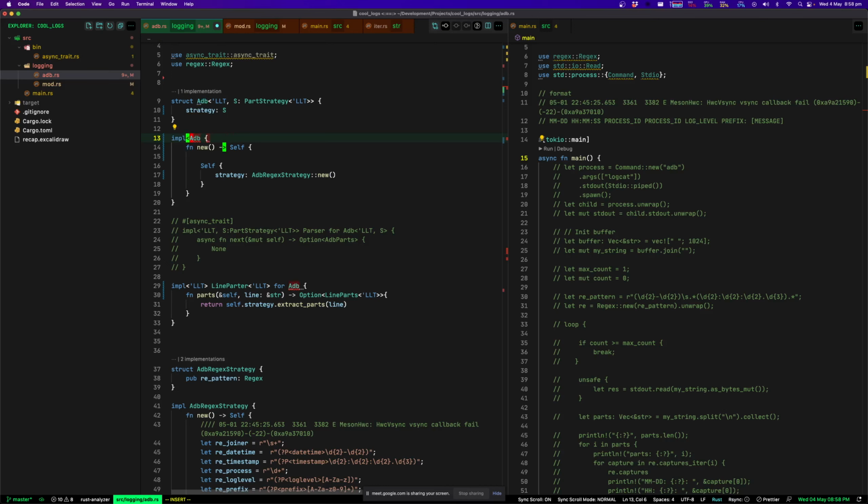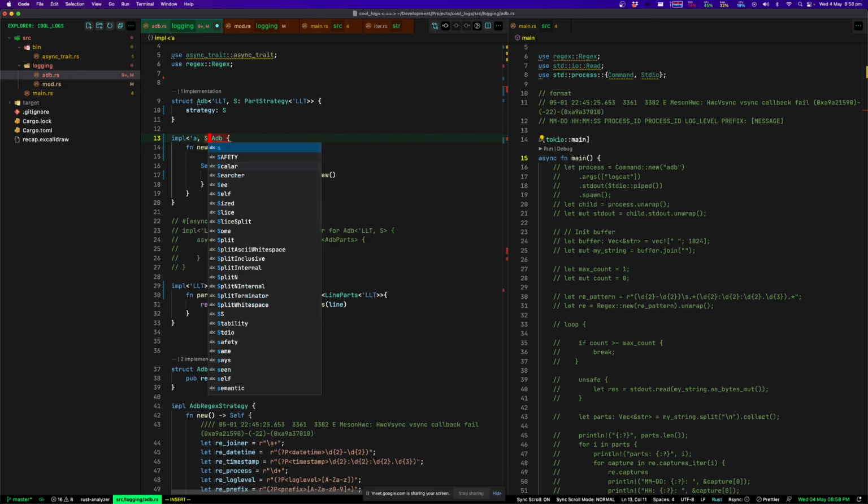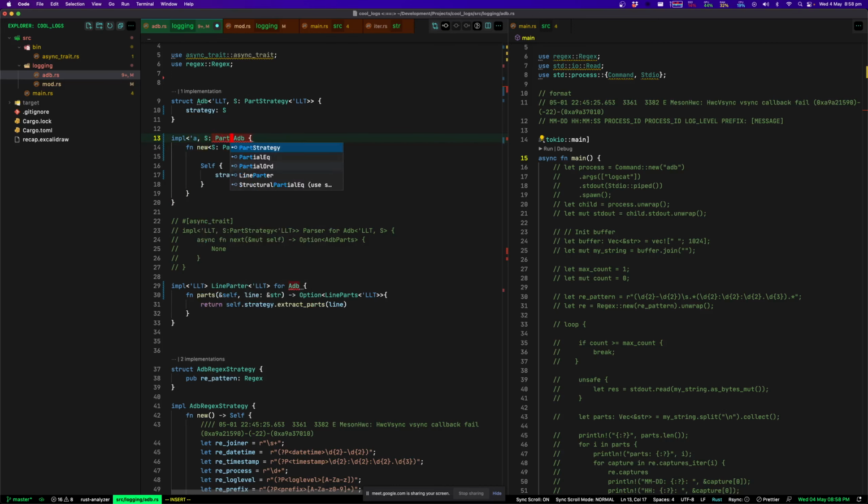Function. Yeah. So what if I have impl ADB and then do S part strategy? The import needs to be templated on S to provide to A. Yeah. And then maybe I can do it here then. S equals ADB regex S strategy, is already defined from the import. Right.